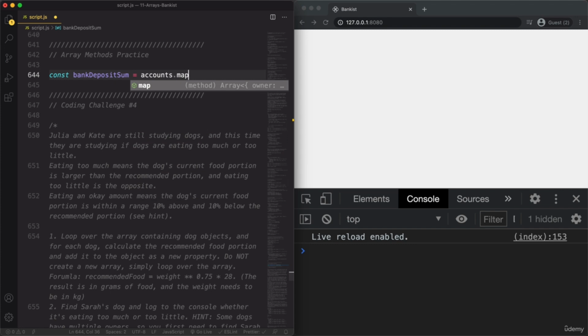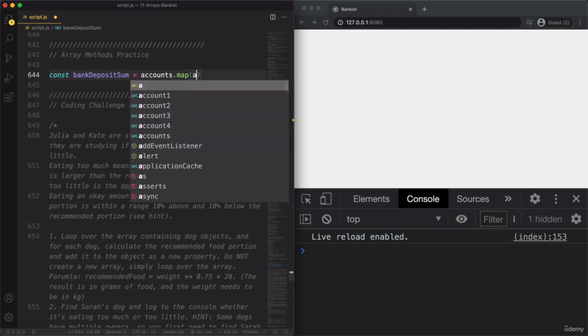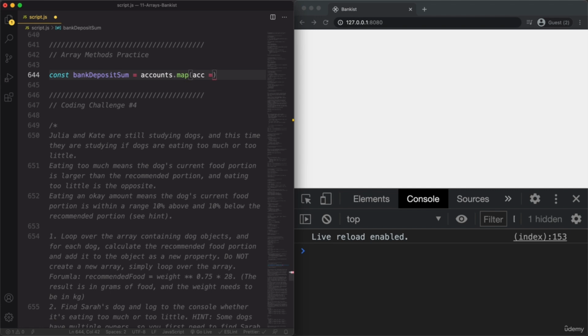So let's use the map method here, because we basically want to create a new array out of the accounts array. But now we want to create an array which only has all the movements. And so, as you know already, whenever we want a new array with the same length as the previous one or as the original one, then we use map. And our callback function here, again, each account is called like this.